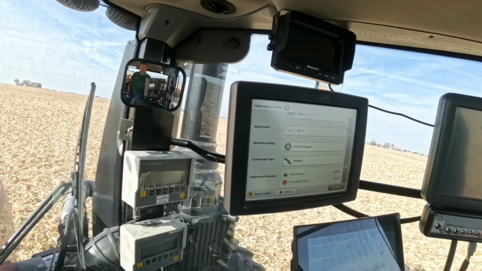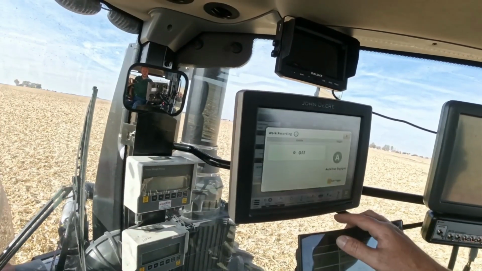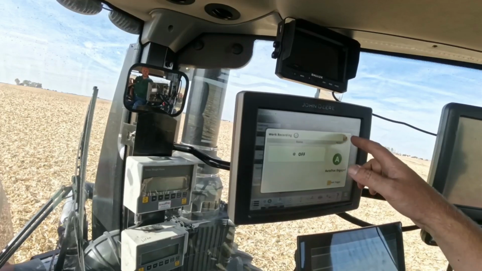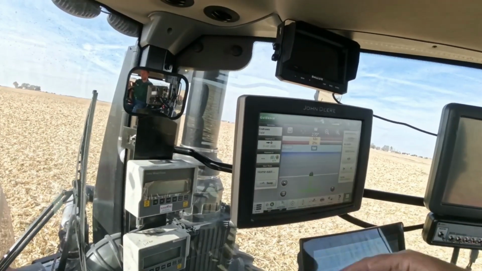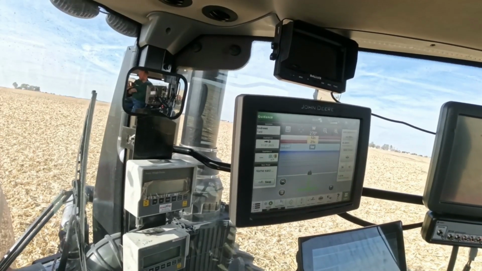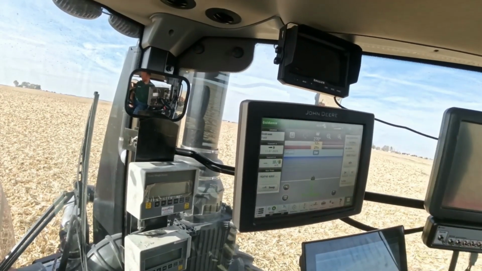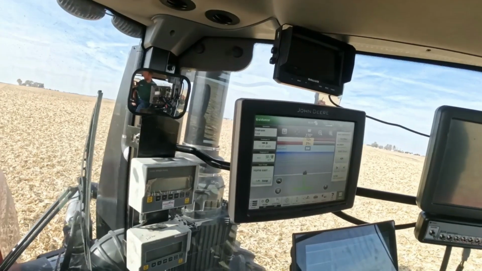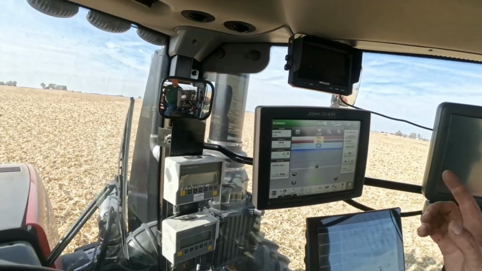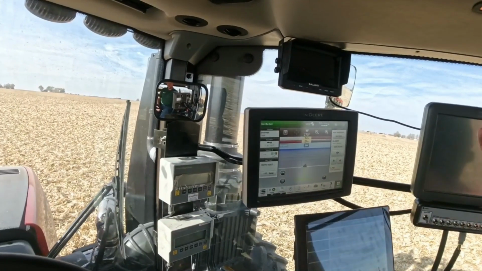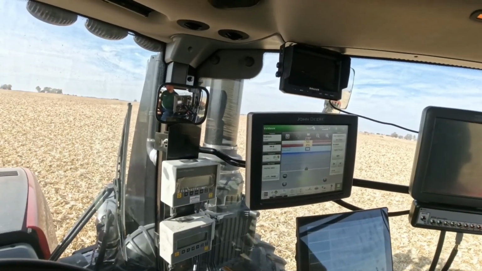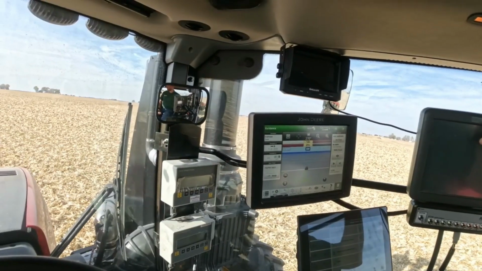Because this is not going to look at your SCVs down here. So as long as the auto track is engaged, it's going to paint coverage. So if you're manually steering a line, it's not going to show that you went through there. So it has to be auto track for it to paint behind the implement. And that's all it is, it's just coverage. All your rate and everything is going to be watched through here.